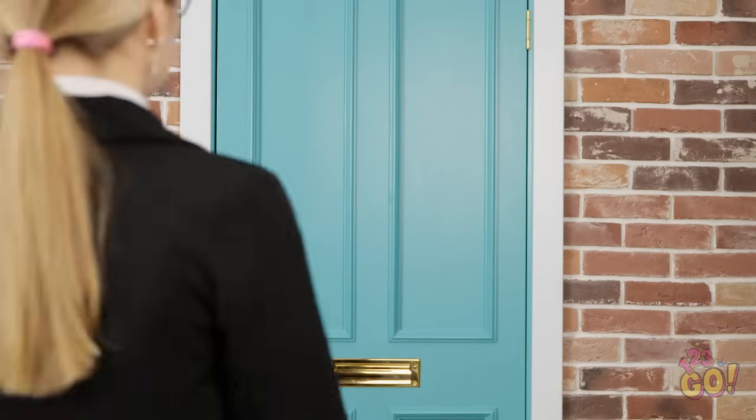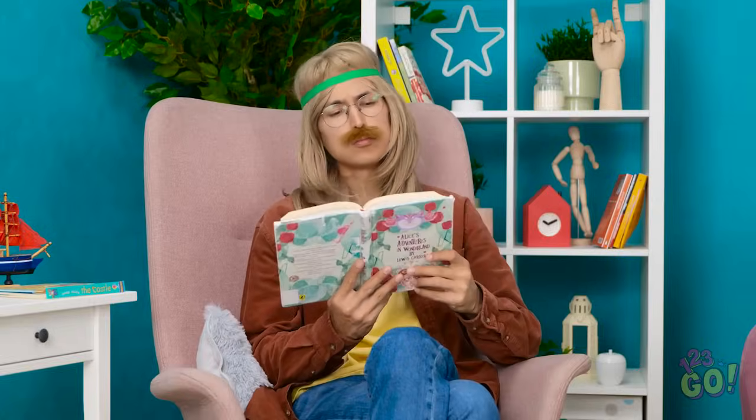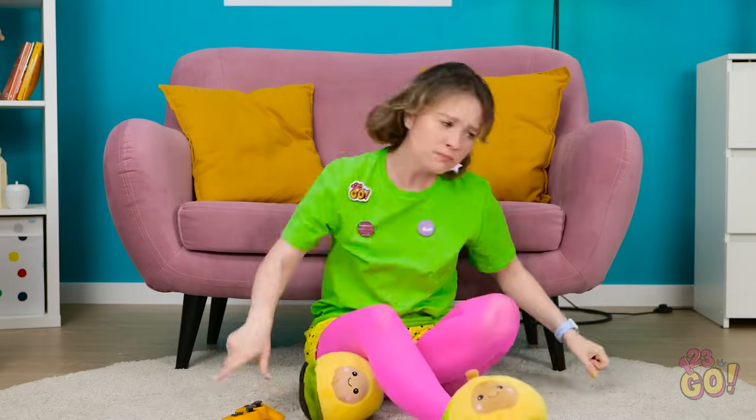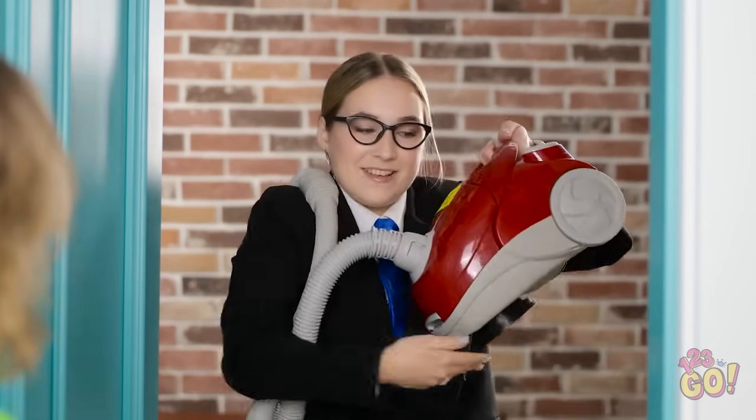Is anyone home? Is that the door? Dad! Open up! Did somebody say something? It was probably nothing. Back to my book. Hey! I know you're in there! Come on! Fine! I'll get it! You took your time. Anyway, hello! Have I got a bargain for you! This life-changing pan! I'm not interested. What about this wonderful hoover? Your home will be dust-free thanks to this bad boy! No! Okay, I like a challenge. Look at this personal cleaner! Your ears and nose will be so clean! Try it! Wow, thanks! This is so cool! Great. Now hand over the goods. Here you go! Are you kidding me? Hey! Don't close the door! I can't wait to try this! Here goes! Oh, that tickles! I love this!